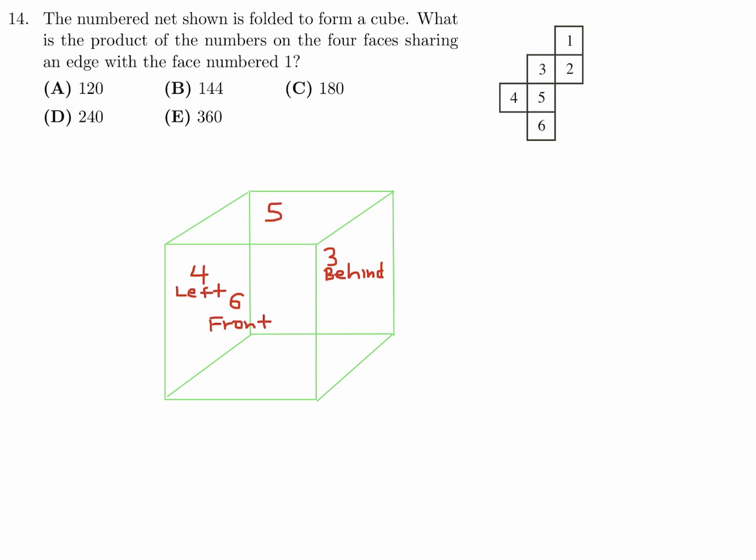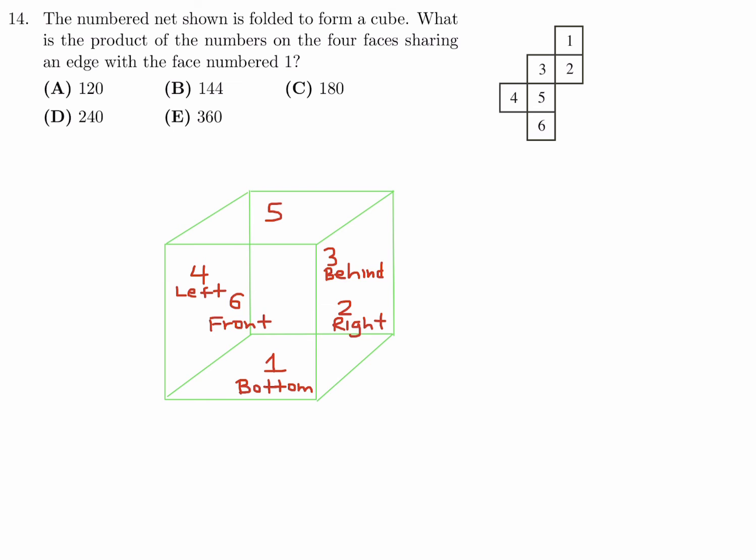So going back to the question, the only other place that the 2 can go in the same plane or the same level as the 3 is right here, which would be the right. So I hope that makes sense. So that means the 1, there's only one place for it, and it's right here at the bottom.